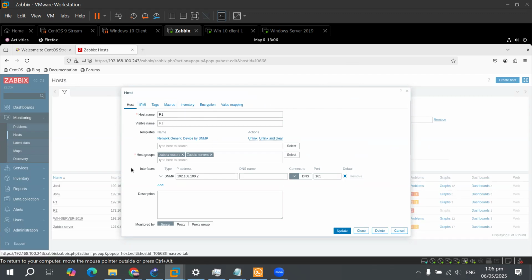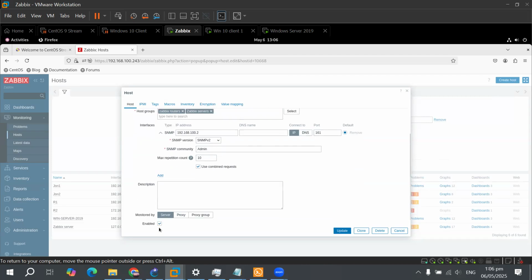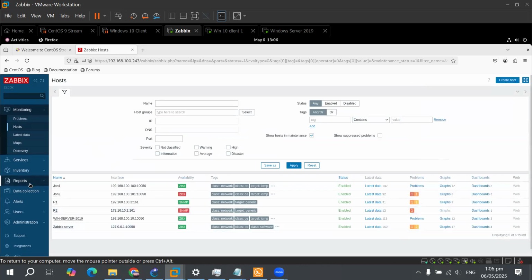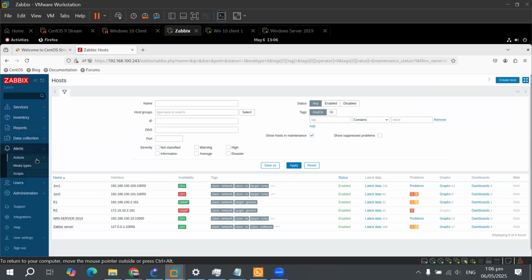It's the same exact thing, basically. The only difference is down here, instead of what did I have earlier? Agent, it's SNMP. Also, the type, SNMP version 2, and then you put in the community, which is admin, and the port is 161, because that's the port that listens on. And then you just scroll down and you put enabled, and then create or add, whichever the option is. So now let's go into the email notification part of this video.